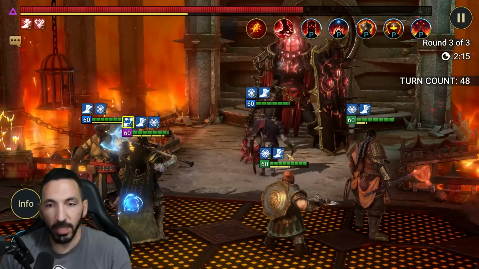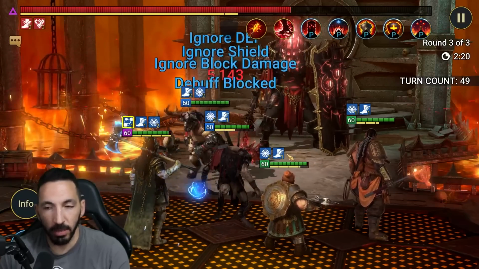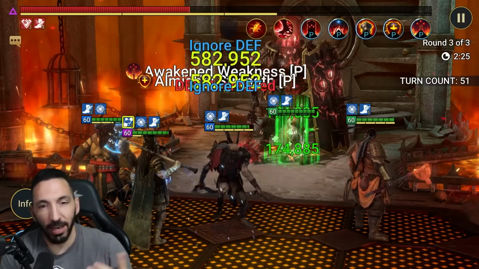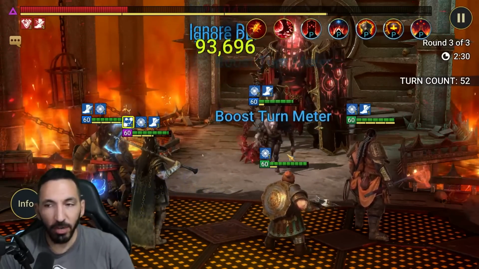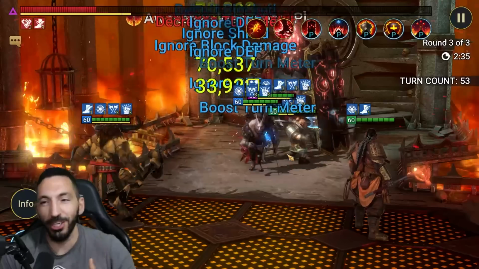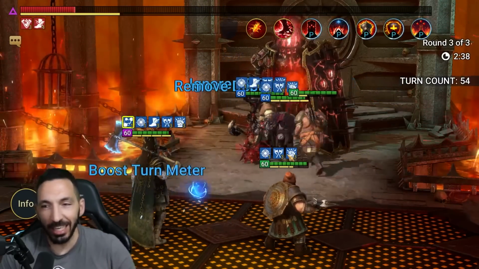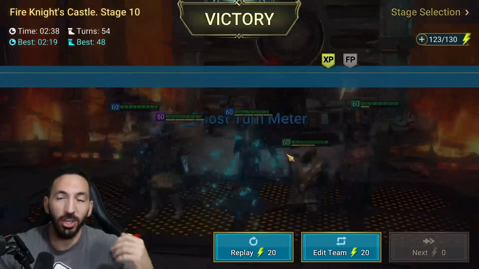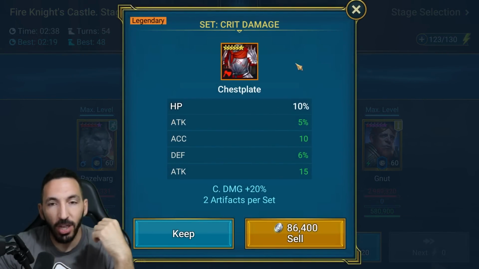Probably Longbeard's gonna have his ally attack sooner, from what I'm guessing, because I have his A2 disabled as well, which is just a weak application, which I don't really need, because look at that A3 from GNUT. 2 minutes 30. Kind of a longer fight, but there's the ally attack. Boom, boom, boom. Look at the turn meter down. Look at that. The boss is not taking a turn. There's another ally attack. That's probably gonna give us the kill, right? Almost. Yeah, there it is. 2:38 with 54 turns.